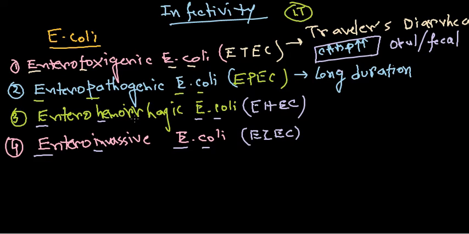Now here is the third kind, the enterohemorrhagic E. coli, and this kind of E. coli is pretty dangerous. Remember, I've talked about a member of this enterohemorrhagic E. coli, and that member is O157:H7, right? So that particular strain is one of the EHEC members, and for this reason, this kind of Escherichia coli generally causes disease using a kind of endotoxin. Now this endotoxin, we know, is from the LPS, right?